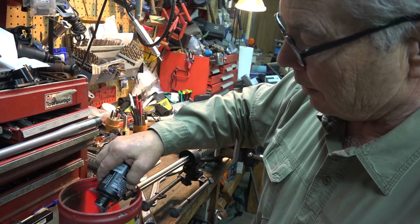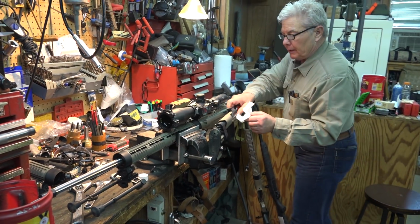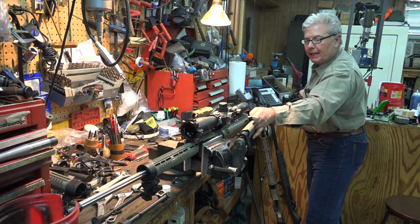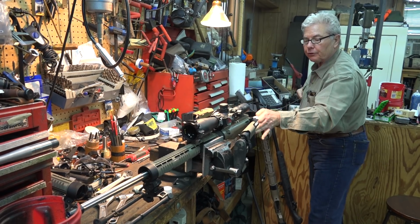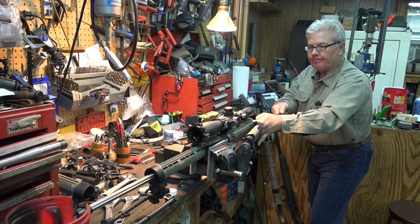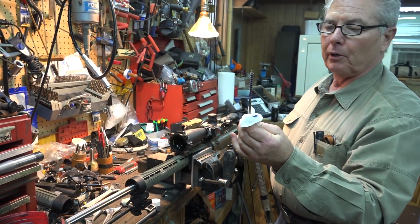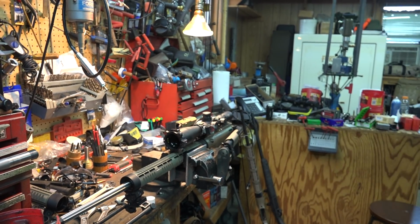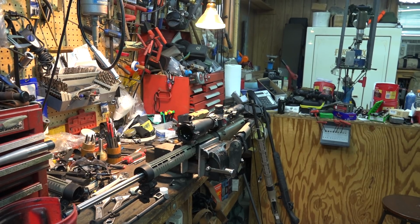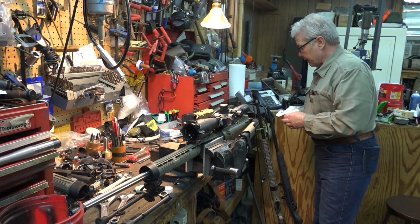Anyway, I typically on a barrel, I'll give it 8 strokes each way and try to basically liberally coat the brush each and every time. You can see I'm having some trouble pushing this through a little bit, but it works pretty good. And when I get it out, you're going to see that there obviously is some blue on the brush, either from the brush itself or the barrel. I walk over here and blow the blue off of it so I can continue to use the brush in the future, like I said, 2 or 3 times.